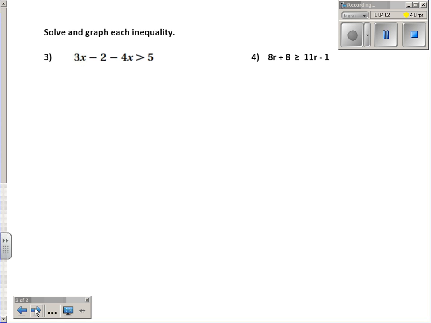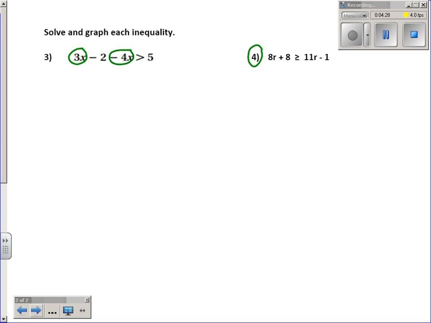All right. Number 3. So this, we will have to do step 1. Actually, I'm not going to circle that because you don't have to do that on your own. You will do number 4 on your own, so go ahead and circle that. Okay, number 3, we have to do that first step. We have to combine like terms. So in this situation, it's +3x and -4x.